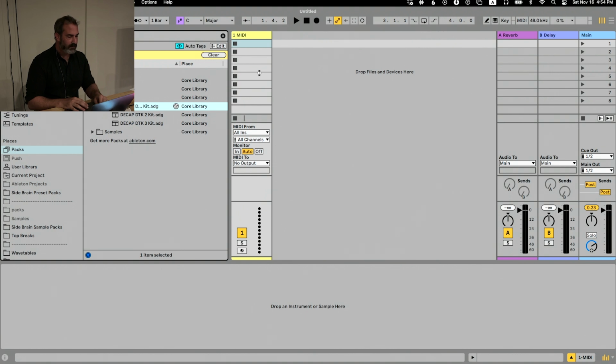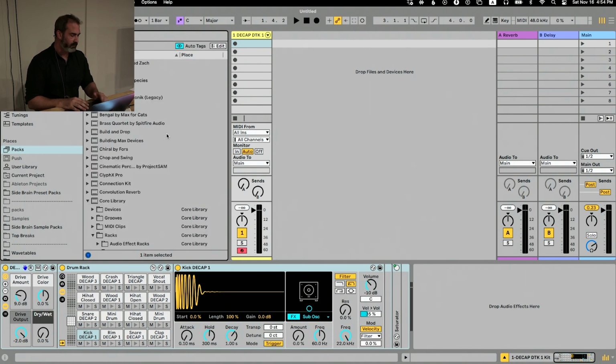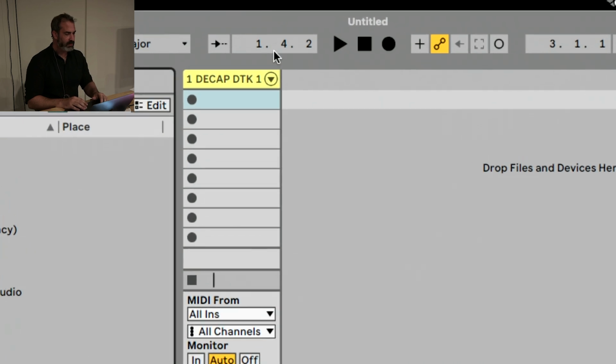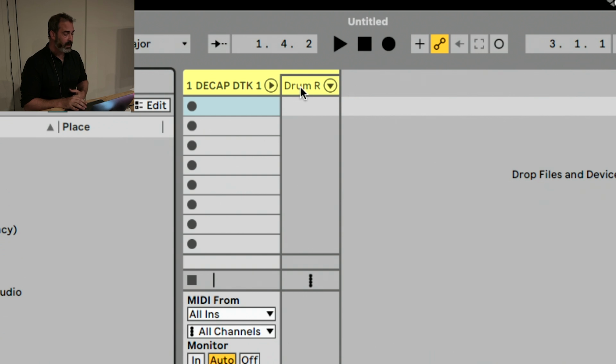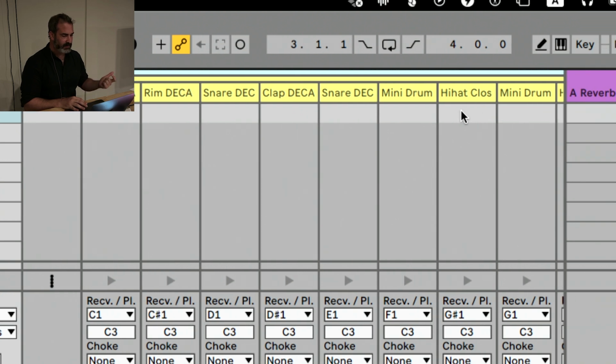Now, we're only going to work on the hi-hat. So what we're going to do is, after you load this Decap first kit, right here in the session view, you can open up the list of all the different chains, all the different samples in the drum rack. It's a nested drum rack, so you have to open the nested one, and then you'll see all of them. We're going to find the hat. Where's the hat? Hi-hat. Here we go.